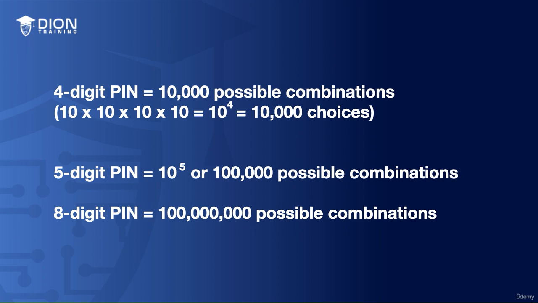Now you can see though, even though we've only doubled our length from 4 to 8 digits, we actually increase our possible PIN choices from 10,000 choices to 100 million choices, which is 10,000 times more options by simply adding 4 more digits to our password length. This is why we say increasing length is increasing your security.